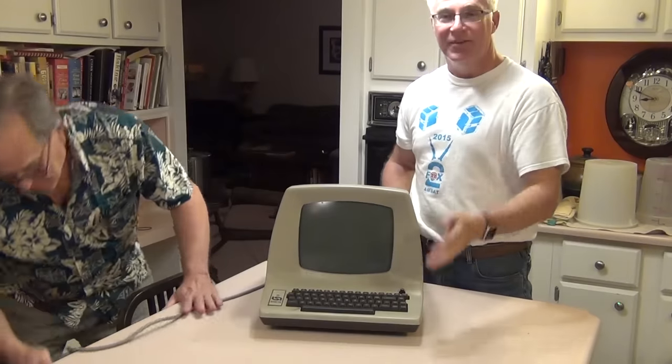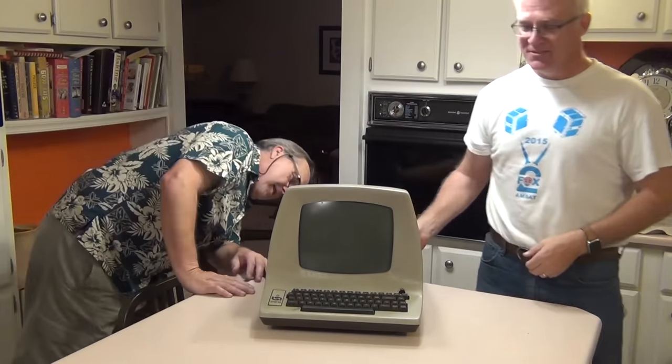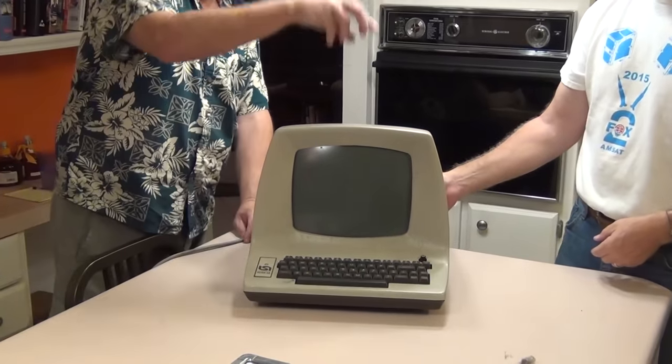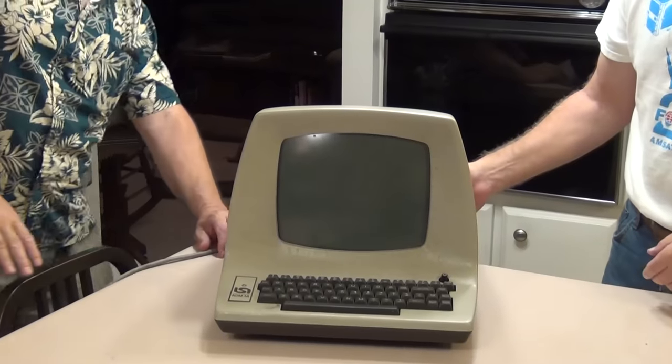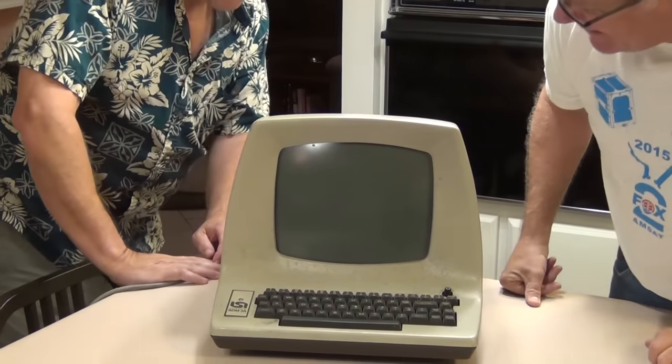Somebody ready? You got this on film, Alex. Okay, I'm going to turn it on. You can see the screen? You want to see the screen or the inside? What part's going to be more smoke? Well, the smoke will come out here. Ready? Yes. Okay, I flipped the switch. Come on, green phosphor. You can do it.